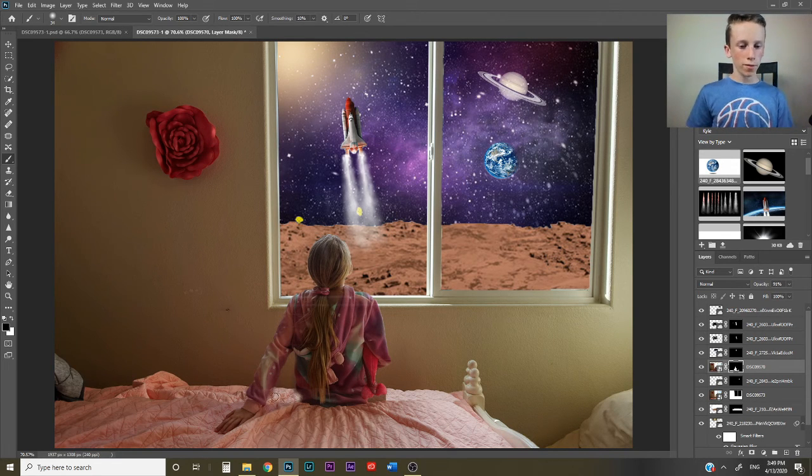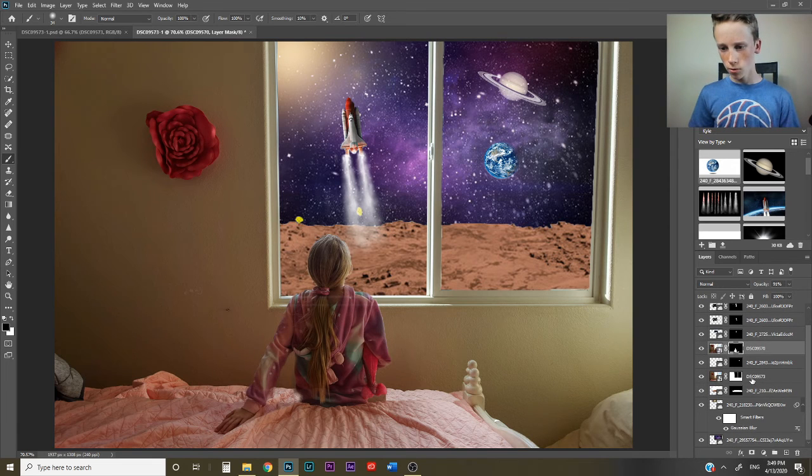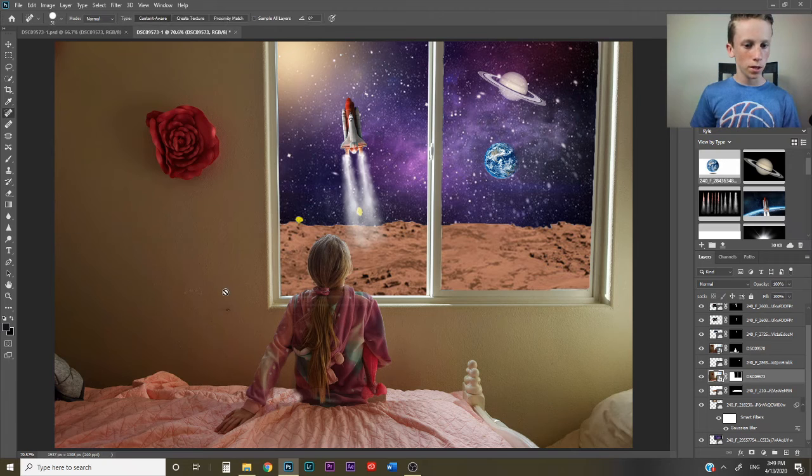So now that we have that, we are going to get rid of these yucky splotches on the wall. So we're going to come down to it and grab our eraser tool and just take it out like that. Now you see this thing over here, we're going to slowly crop it out, get it out of there. So now we have it.